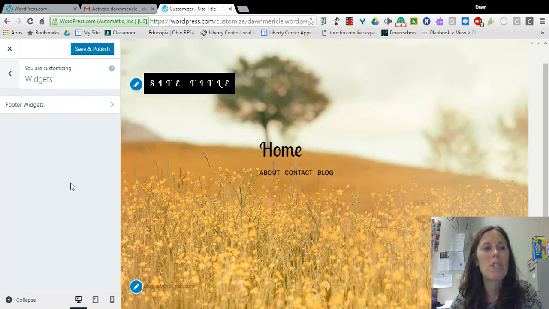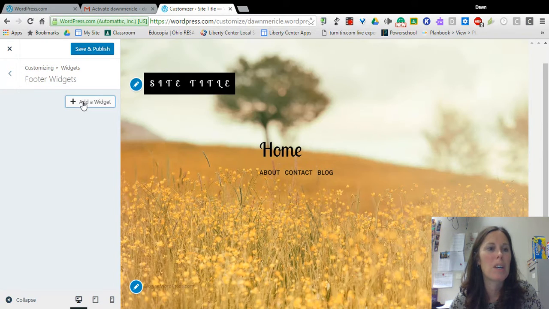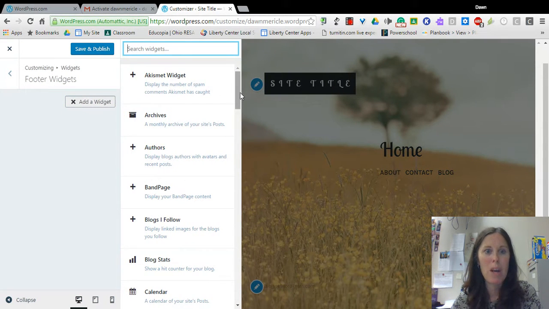I did want to talk about widgets for a moment. Widgets are kind of fun details that you can add to your blog. And we might have to go to a different screen. Okay, so you can have widgets for your archive blog posts. Let's say you blog regularly and you have several blog posts per month. It will keep like a monthly total of your blog posts and have them archived for people who might want to read the blogs you wrote a year ago, 2 years ago, 6 months ago.